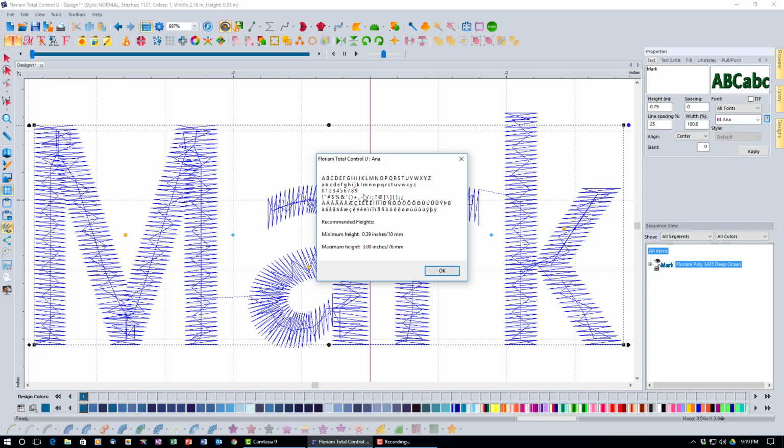It always is going to have numbers, but it probably won't have any punctuation or any foreign characters, because it's a very simple athletic font. So it's very important when you start typing something that you look here to see if those characters exist, because if they don't, the software is just going to skip right over them. It's not going to give you an error message or anything.